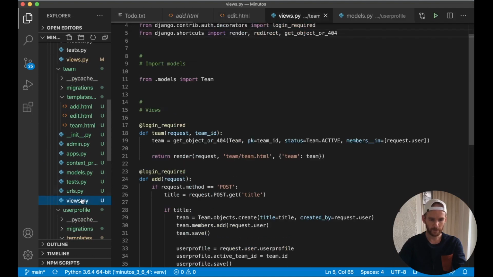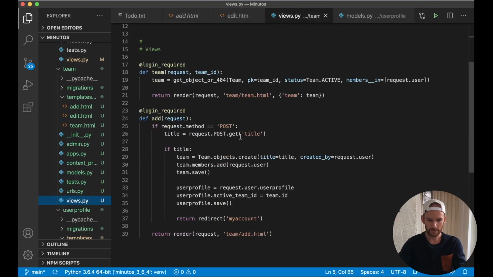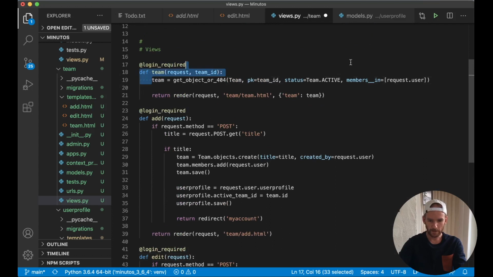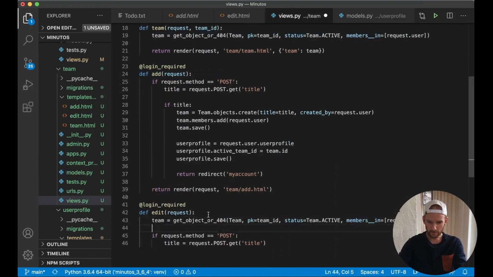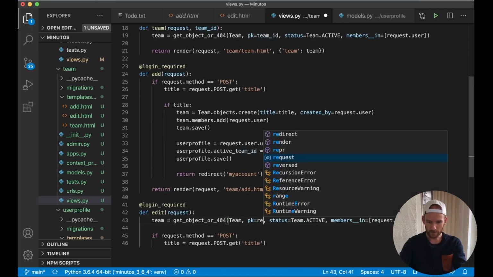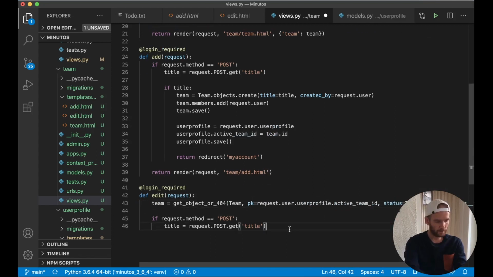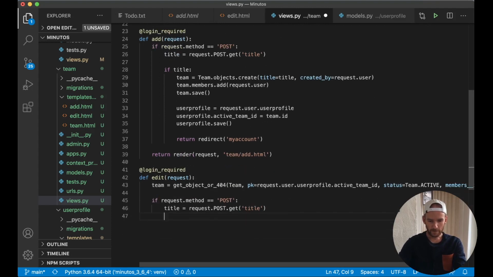So then we can create the view, which is going to be a little bit similar to this. So I can copy this, edit, and then we get the team the same way as we did up here. But instead of using this primary key, we say request.user.userprofile.active_team_id, which is the active team, because that's the only team you can edit. And then we check if the title is set.